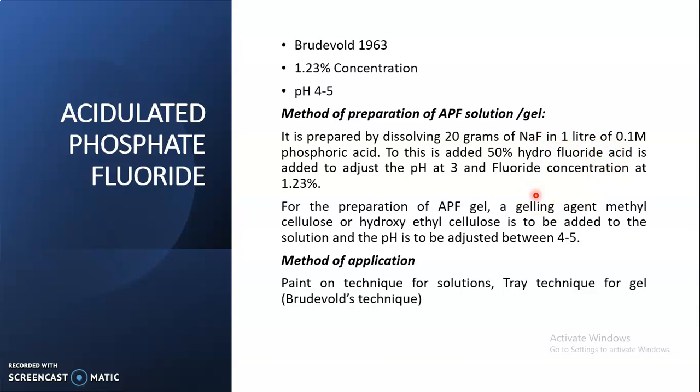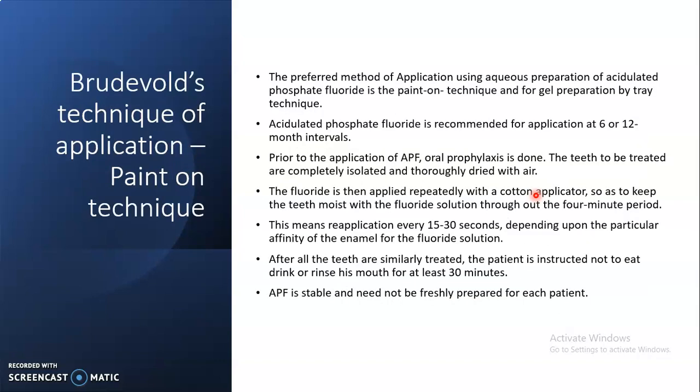And to this, if a gelling agent like methyl cellulose or hydroxyethyl cellulose is added, this is converted to a gel. The most commonly used method of delivery of acidulated phosphate fluoride is gel and not solution. So for the method of application, if it is solution, it is the paint-on technique, and if it is gel, it is a tray technique, and the technique is known as Brudevold's technique.